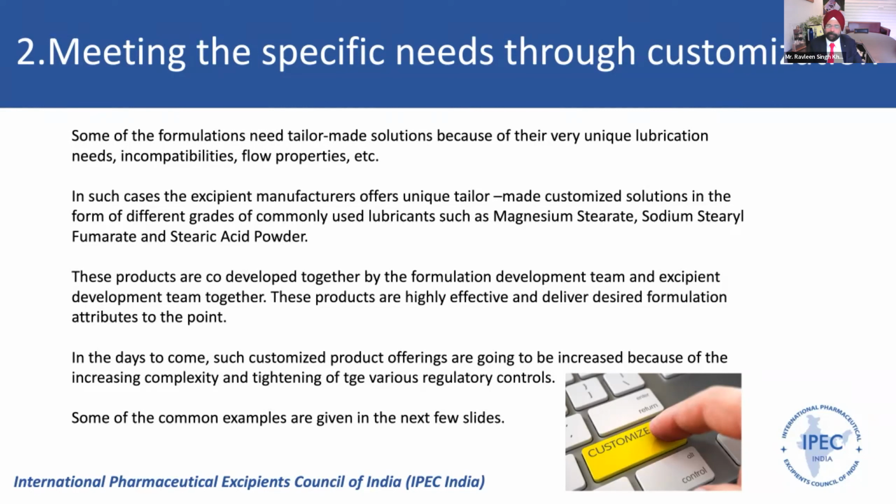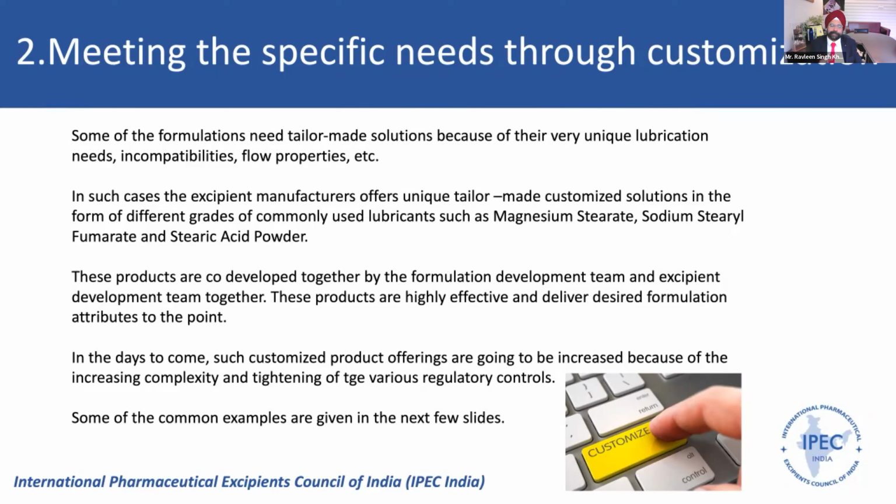I remember, I'll not name the company, it's an American multinational, and they were having a problem with their product in Japan. Japan is a very quality conscious market. About 10 years ago, they were facing issues in dissolution, and they approached us. And we developed a specific magnesium stearate with a narrow range of 7 to 9 meters square per gram, and their formulation went off well. Since then, in the last 10 years, they never had another issue with this. I remember the procurement head of that company came and sat in our factory and said, I want this product now because my deliveries are held up. And he literally fought with our planning people and got it done.